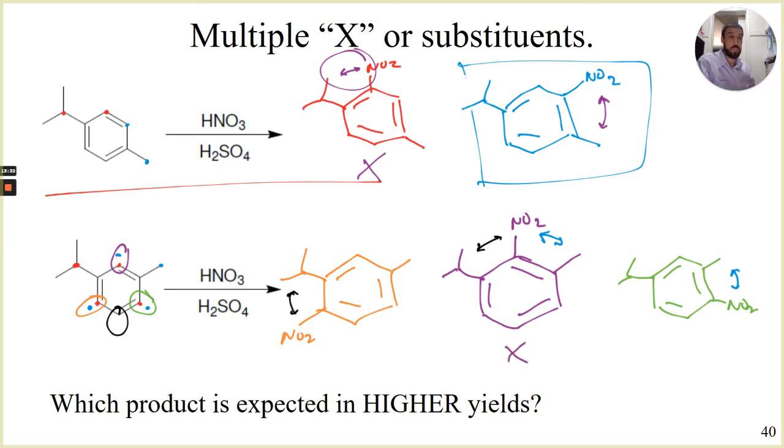If we compare the orange to the green, the orange one has that black repulsion if we're color coding it, and the green one has that blue. What we're again comparing is the size of the isopropyl to the methyl. The isopropyl being larger, we would expect a larger steric effect in the orange structure. That large steric effect is going to prevent the nitro from reacting at that position, which would suggest the orange one is not our product, and we end with the green in the highest yield.